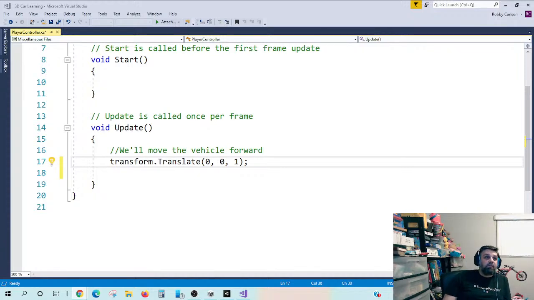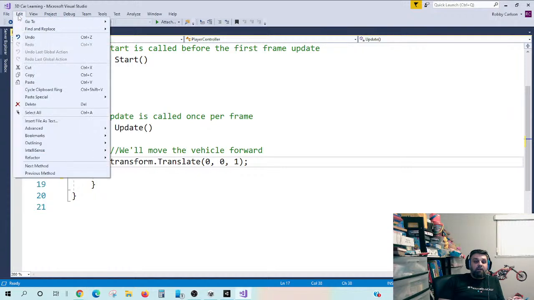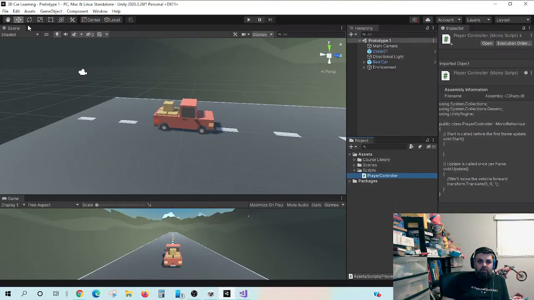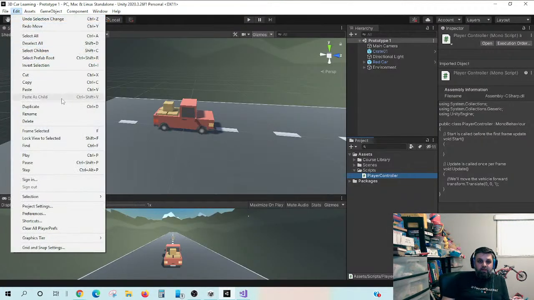Sorry, I'm just trying to figure out if someone in the comments is asking for the settings. Okay, so in the Unity editor, you can just go to Edit. So we go Edit.